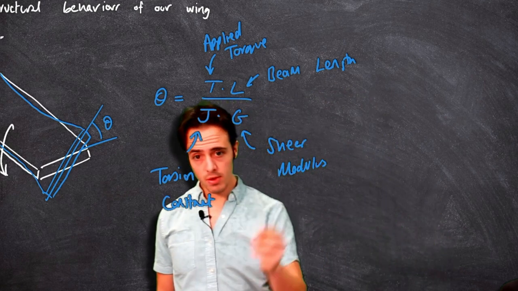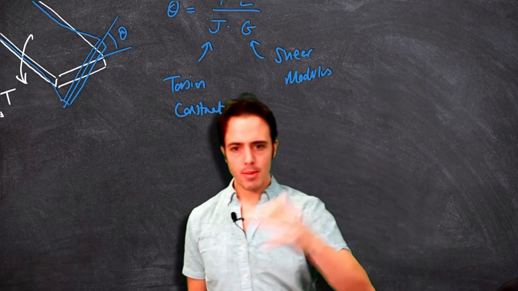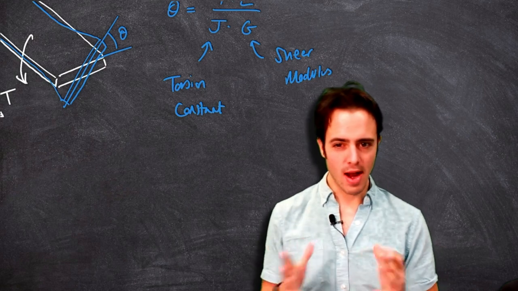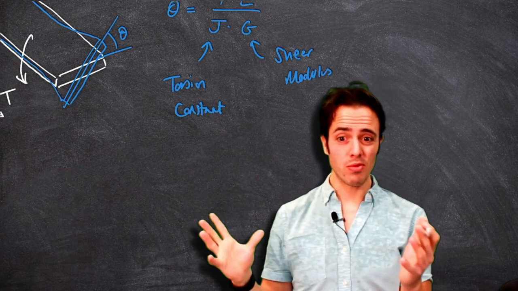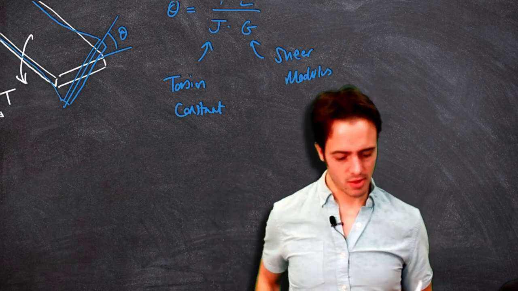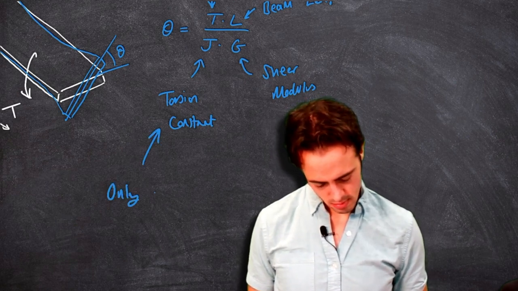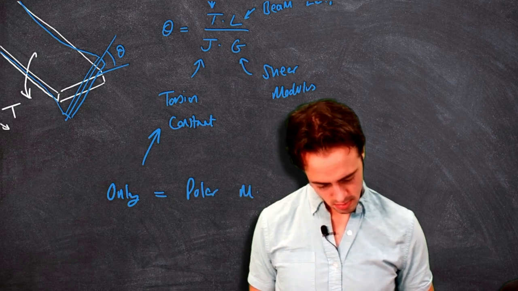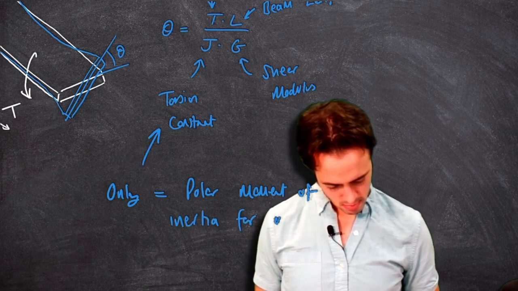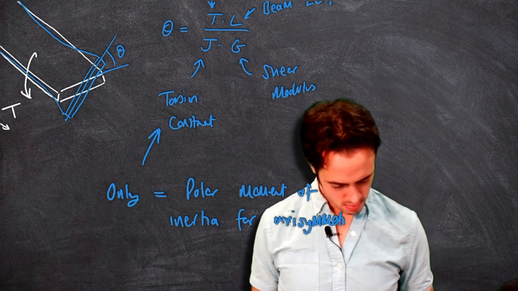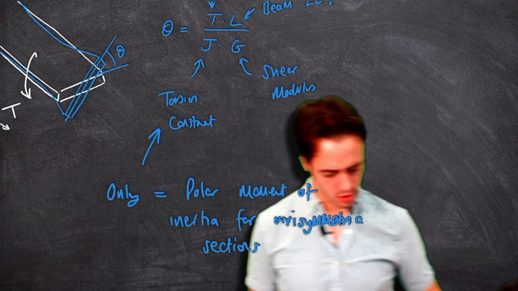The reason why this is kind of difficult to actually use as an equation is because this J is not particularly easy to calculate. J is the torsional constant. It's equal to the polar moment of inertia only for circular or other axisymmetric structures. To complicate things, there's no easy way to calculate what J is for even quite simple structures. So we'll have a look at whether we can do some of this with beam elements, but I might just end up giving you J for different sections. Axisymmetric just means radially symmetric. I'm not sure if you have used that phrase before yet.